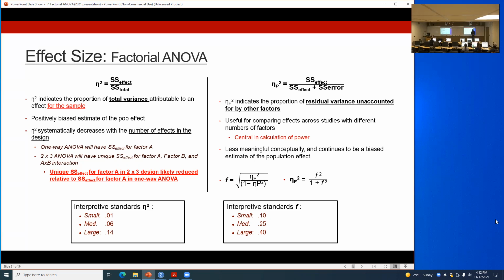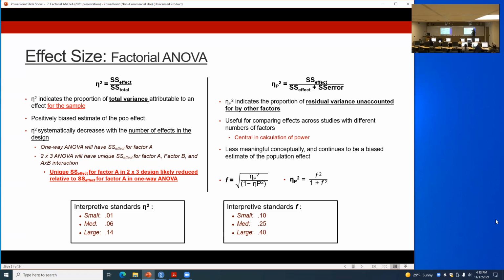Eta squared is really nice because it's saying, total piece of the pie of everything that we're seeing, what's uniquely attributable in this design to my effect. Partial eta squared is a little bit more tricky. We're saying if we take out everything that's related to other things, right? Now what's tricky about that is I don't know how much is related to other things, right? And so this could be a big piece, a small piece, who knows what's left over. But of variability that's not accounted for by other factors, of that, what's attributable to my effect.